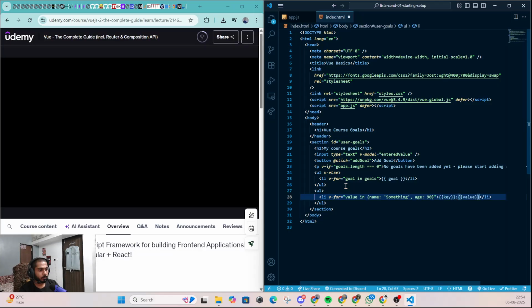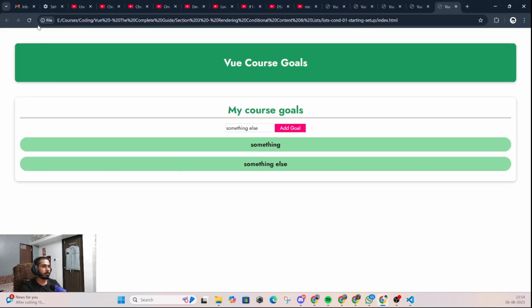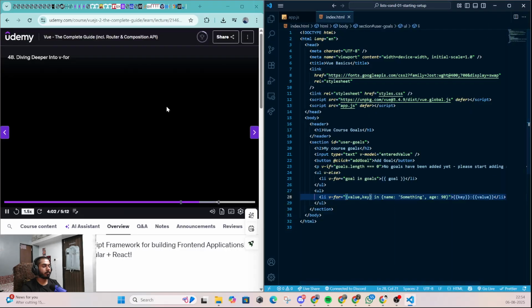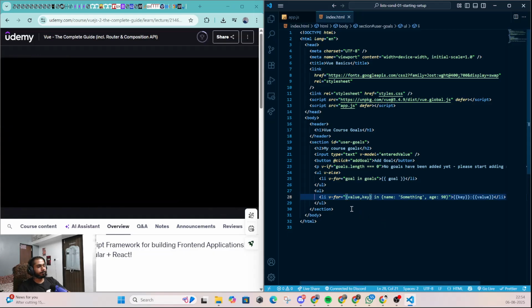So you can also get the index just by adding it as a third element here if you're looping through objects. We don't really need it here for this demo app, but of course it is important for you to be aware of what v-for can do, and well, looping through objects is one of the things it can do. I'm nonetheless going to comment this out because we don't need it here, but you should be aware of it. You should be aware of the fact that v-for can be used with objects as well, and that you can retrieve the value, or the value and the key, or value, key and index if you needed that.